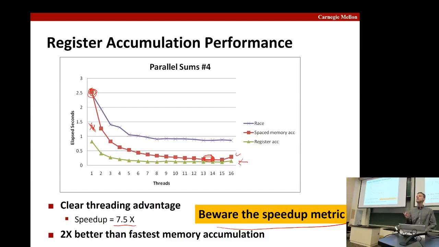And what often happens is that the one thread parallel version, the two thread, the three thread, the four thread parallel version, all of them are slower than this serial version, because of the overheads of what you had to do to get them correct in a parallel context. It's only when you get up to maybe 8 threads or 16 threads that you start to see some benefit of parallelism. Okay, any questions on that?